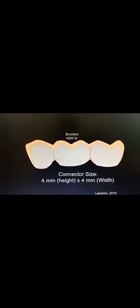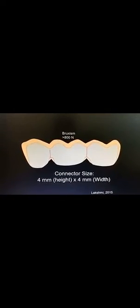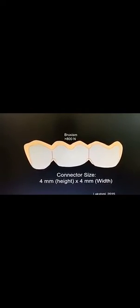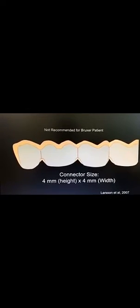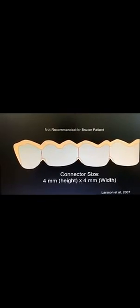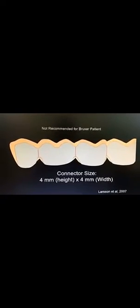Of course, that is a very high force, and we should consider a bigger connector size. So the connector height for bruxers should be 4x4. This is important to know. We should not use a 3x3 connector size because it might crack or fracture. For a 4 unit fixed posterior denture, the connector size should be 4x4. This is for a normal patient, not a bruxer. This type of prosthesis is not recommended. We should not do a 4 unit fixed posterior denture in zirconia in a bruxer patient because there is a high chance of failure.